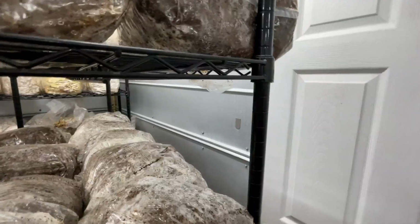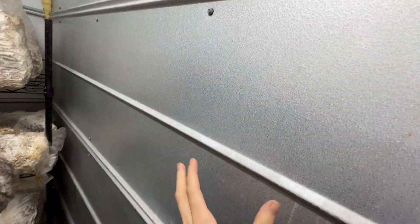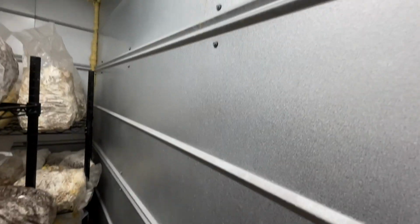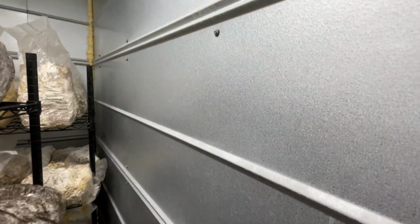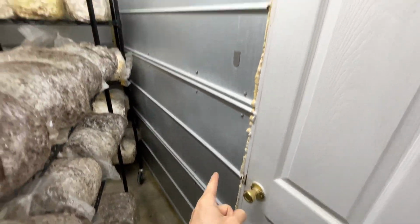Right now we're about past due, you can tell because of the residue on the floor. Now let's take a look at these walls. I used steel roofing. There's all kinds of different steel roofing. I think these are just galvanized steel. I think it's about maybe 30 bucks a sheet for a 2x10 or something. What is this, 3x10 sheet of metal, and then you get a bunch of those and you layer them up.